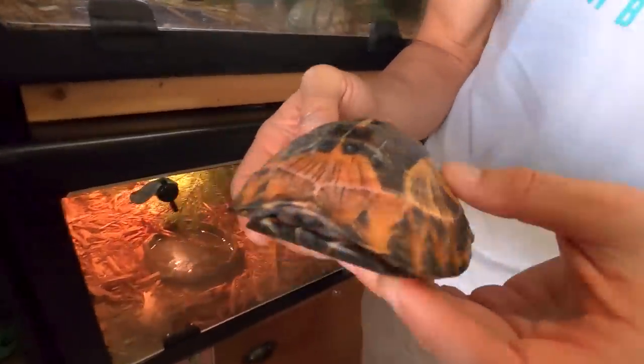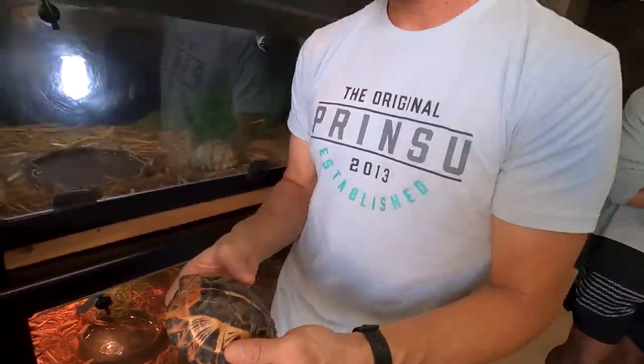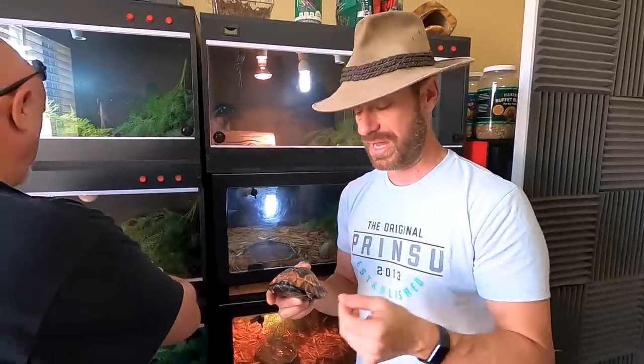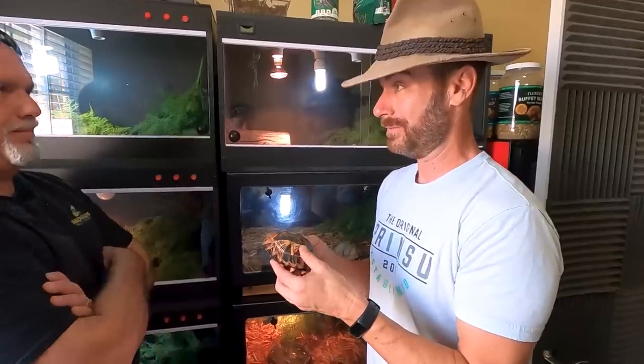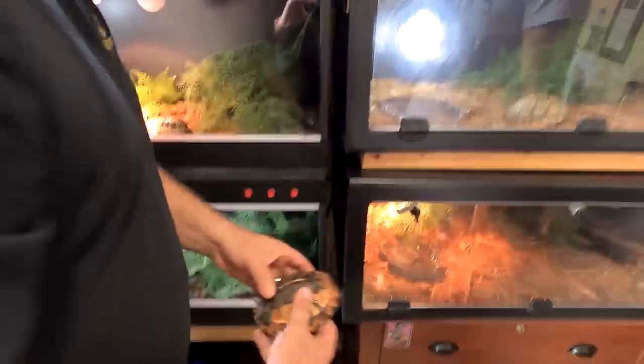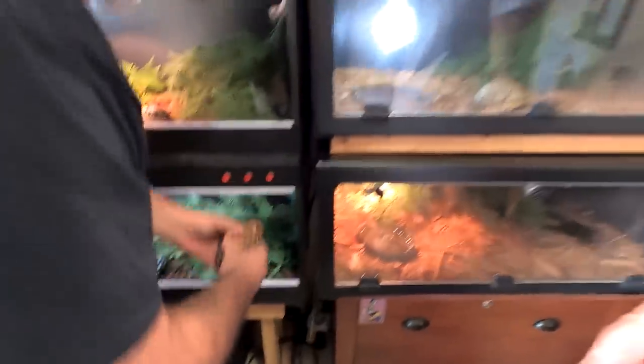This is an animal highly endangered in its native range of Asia. All the Cuora, of which I have two — I've got the Malaysian box turtle and the yellow-marginated or flavomarginata box turtle — but this is another level. That's what John's all about. John likes doing projects with different people, and when you're a good dude, people want to work with you. He was able to build relationships with zoological institutions and different keepers, and you can see how he takes care of everything. This is just the nursery — we haven't even gone outside yet.